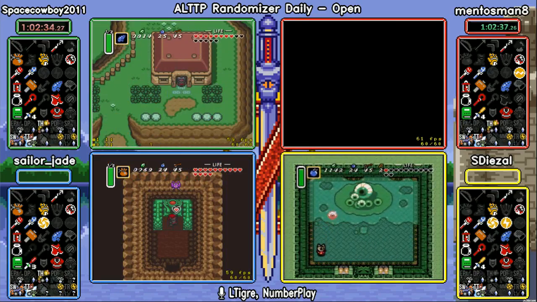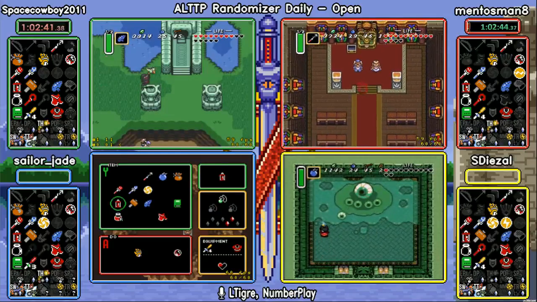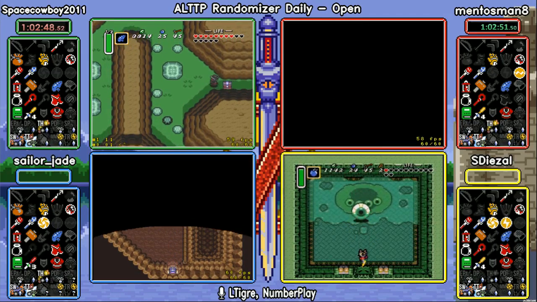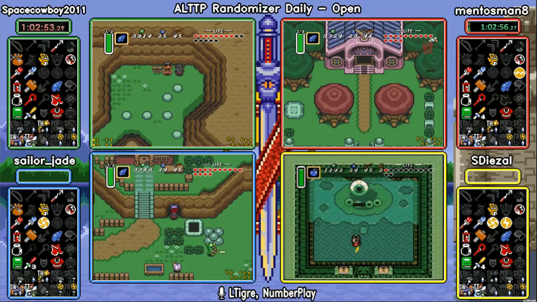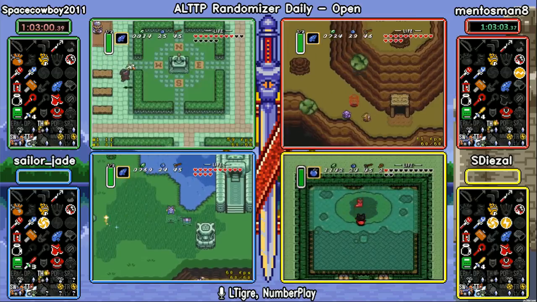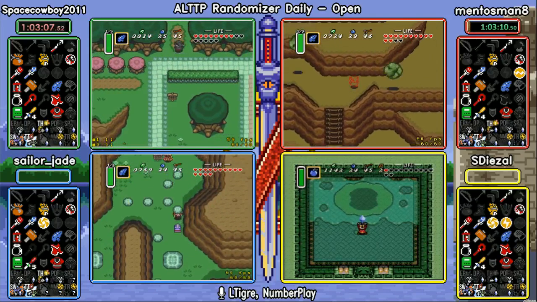Ooh, taking a hit. You've got to be really careful at this point. Yeah, but down to the big eyeballs. Nice. Nicely done. Those can always be nerve-wracking moments. Oh! And boots. Wow. Is that the boots?